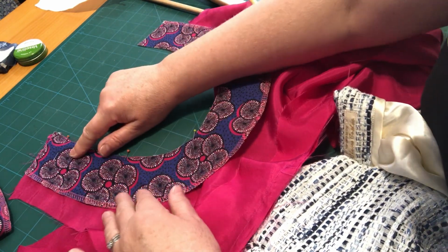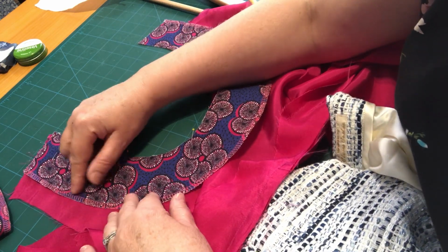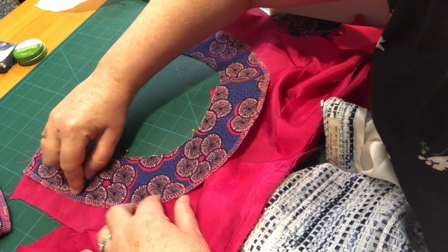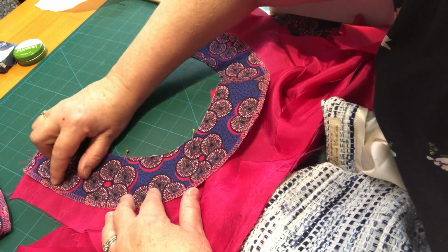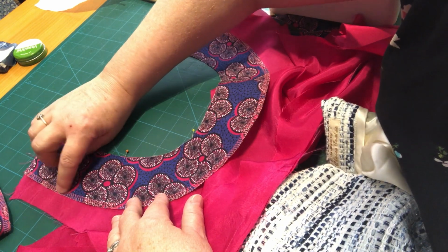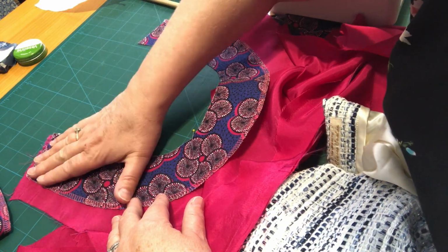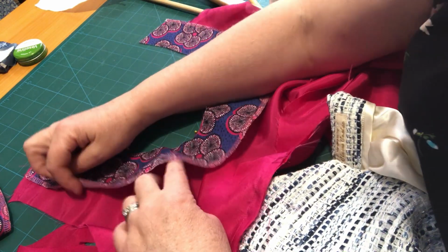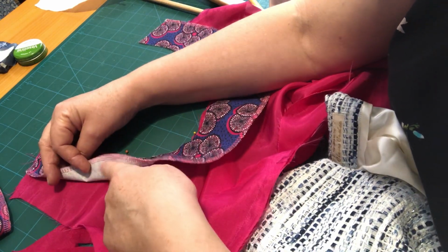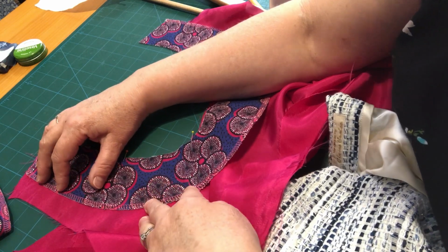The reason I say if you wish is because the next thing that we're going to do after that is run a row of stitches just alongside this edge here for the overlocking. And you can go as close to the edge as you want to, it's up to you. And that will attach the facing piece directly onto your lining. So we're going onto the right side of the lining, with the wrong side of the facing down.